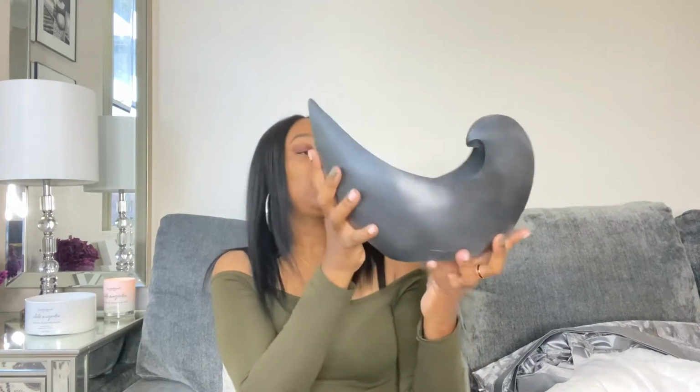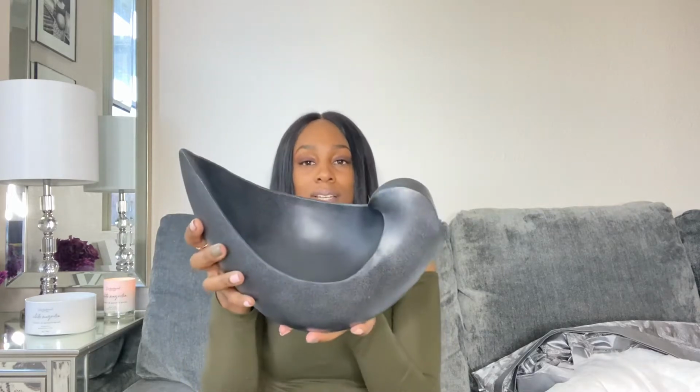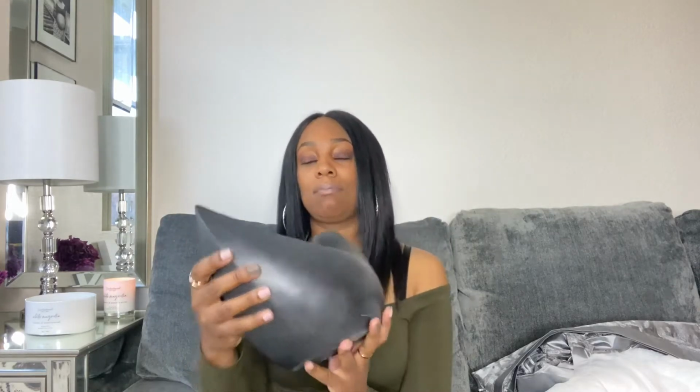I got this beautiful centerpiece from HOMEGOODS, and I like it because it's bold, it's black, and it's just beautiful. Black is my favorite color, and I picked this up for, have my notes. My centerpiece was $14.99, and I just like how different it looks. It looks really, really nice. And yeah, so this is it. I want to show you guys here to see the shape.